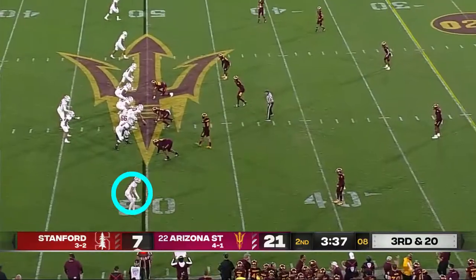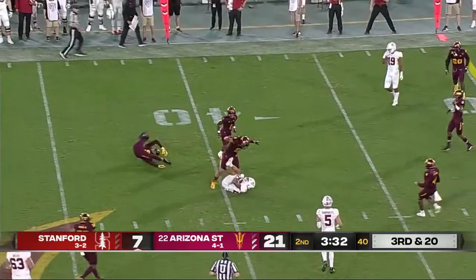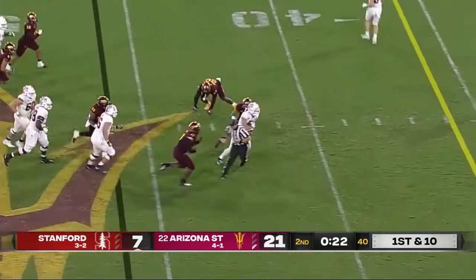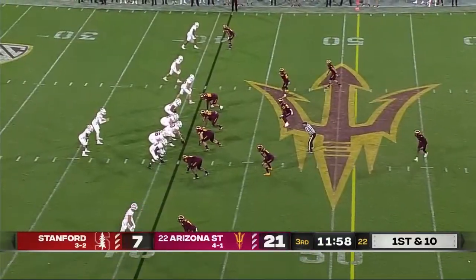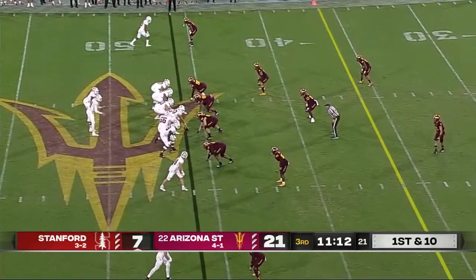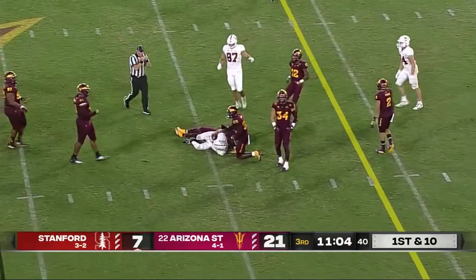McKee incomplete — big downs for Stanford. He's in the slot closest to the formation. McKee was looking that way, instead it's Jones to the 40-yard line. Now a block moving, under 30 seconds — huge drive for Stanford. This is tipped and eventually caught. The official got in the way as Humphreys. First down for Stanford — pressure at the face of McKee, they've crossed midfield now. Humphreys to the 40.